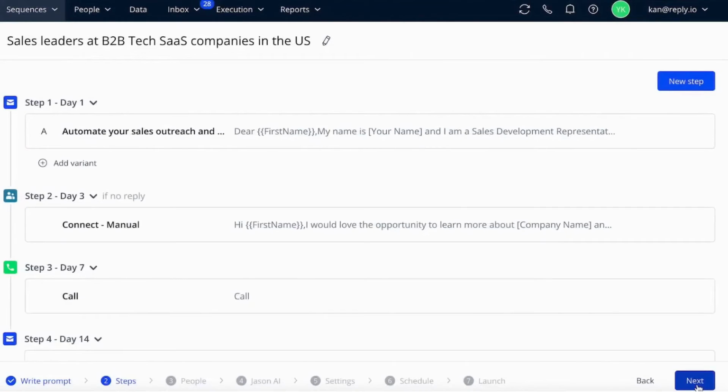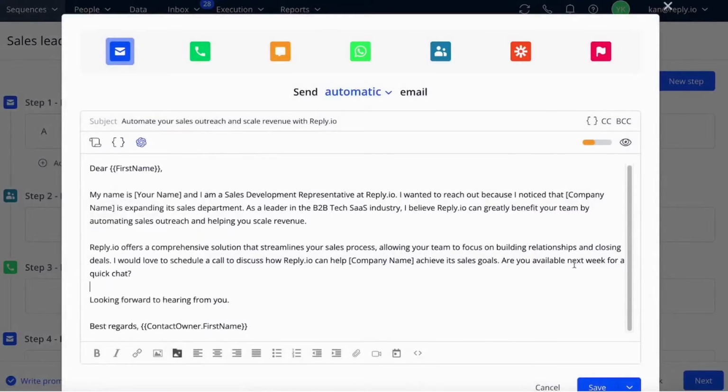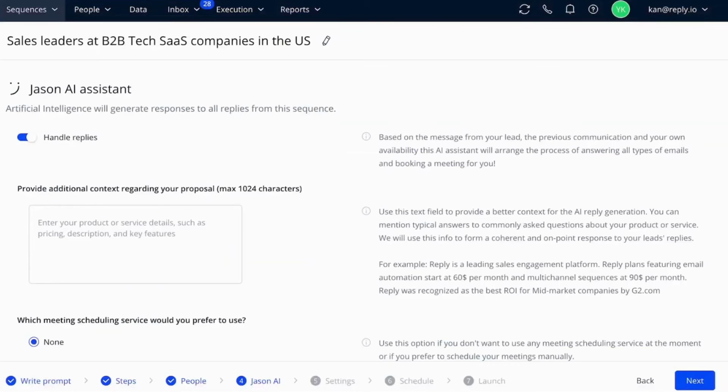In terms of engagement, Reply.io offers a multi-channel approach, combining emails, calls, LinkedIn interactions, SMS, and WhatsApp messages into a cohesive sequence. This holistic approach ensures that prospects are reached through various touchpoints, increasing the likelihood of engagement. Moreover, the platform provides tools to track and analyze progress. Users can determine which sequence steps yield the best results, conduct A/B testing on their messages, and monitor team performance over time through in-depth reporting.